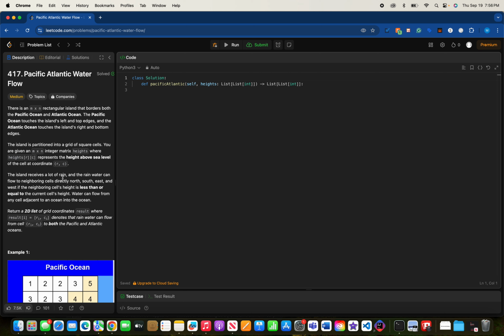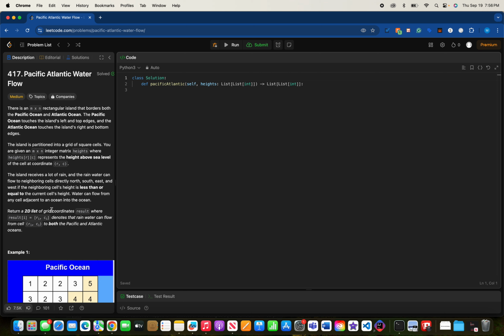The island receives a lot of rain, and the rainwater can flow to neighboring cells directly north, south, east, and west if the neighboring cell's height is less than or equal to the current cell's height. Water can flow from any cell adjacent to an ocean into the ocean.